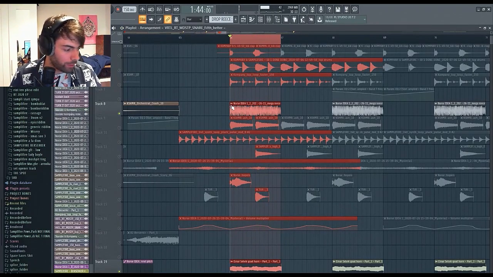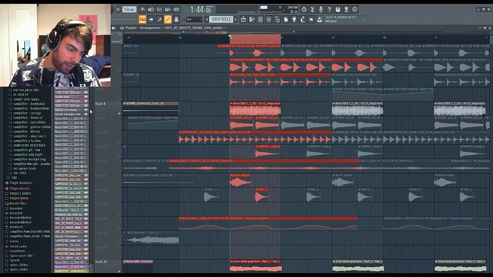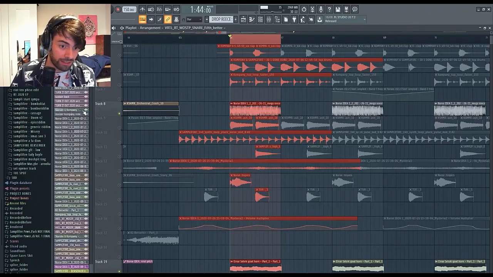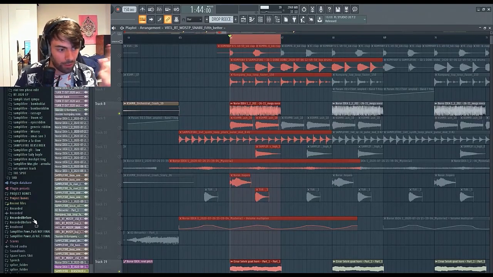I'll show you how to do the screeches later on. It's usually FM from B with two saws. One is in the root note D, D2 in FL, D1 in Ableton, and then oscillator B is usually three or four octaves up. The important thing when you do a screech like that is to keep the FM amount static.